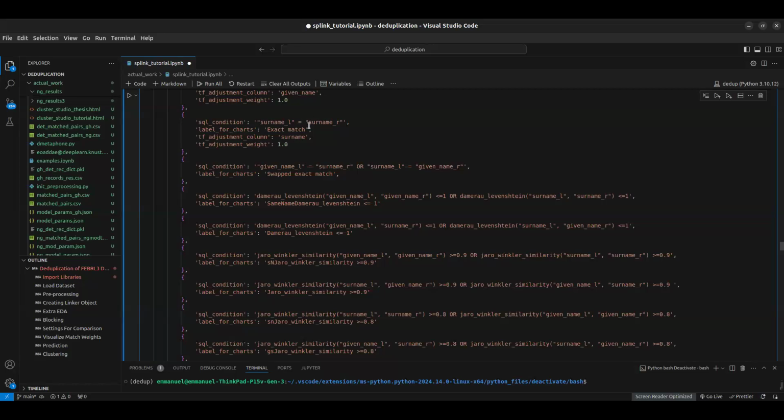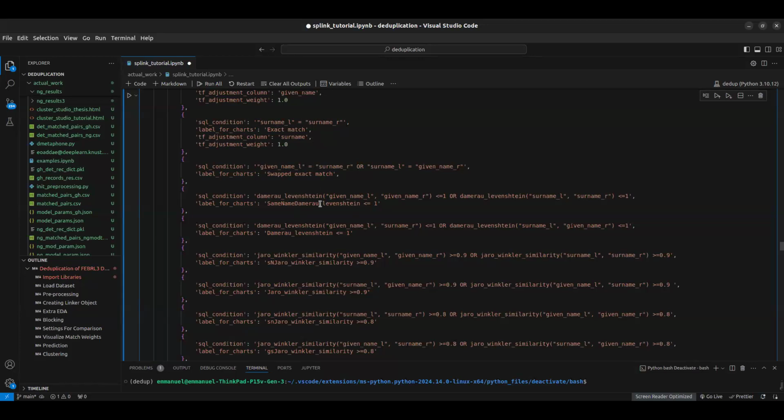Then we do the same for the surname. Then over here, if we want to swap the matches, so we want to now compare given name against surname or surname against given name, usually when you use the default libraries, it can't compare values in two different columns. You'd only have to specify one column. So if you want to compare values in two different columns, or let's say even in three different columns, you can now specify it yourself by explicitly writing out how you want the comparison to be done in here. So that's what we see here.